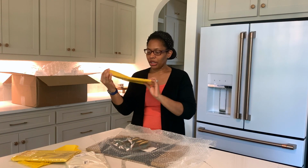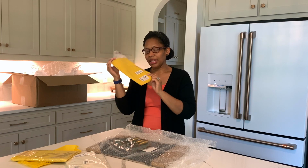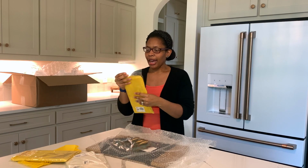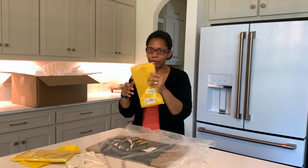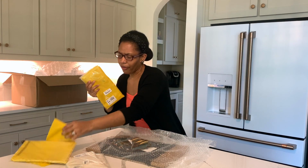The first thing I want to start with is these yellow French napkins. It's 4 of these, and I ordered 2 packs, so I have a total of 8. I think these are really nice for spring and summer. Just a very vibrant color. I probably can get away with this for the fall.